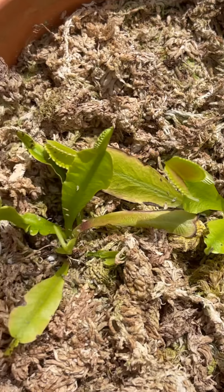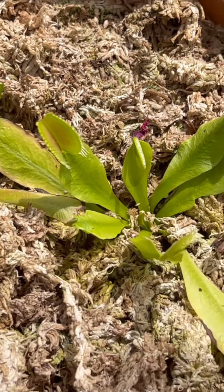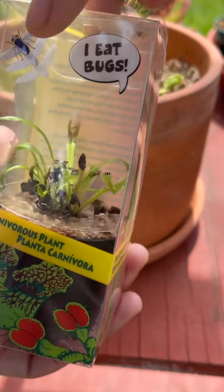So I live in Texas, zone 8 for growing, and my Venus flytraps, most of them just kind of sit outside and enjoy the heat.